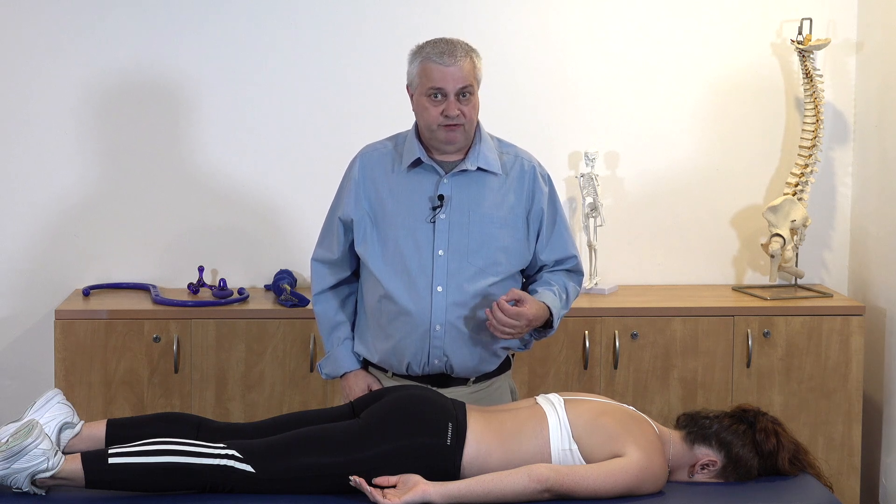One of the most effective ways I've found of treating trigger points — when I first became a physiotherapist I started using dry needling and found it to be really, really useful, to the point that I basically didn't use electrotherapy for years. But you have to have done a course to do this. This is not a course teaching you dry needling — there are other courses far more in-depth. You need to be working according to your licensing and state qualifications, because dry needling can be quite invasive and problematic if you don't know what you're doing.